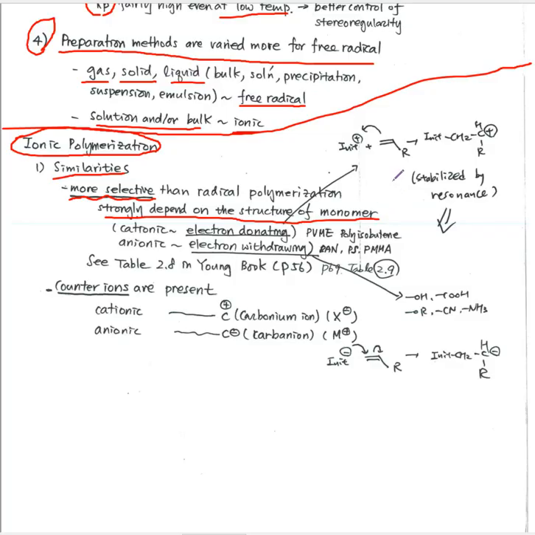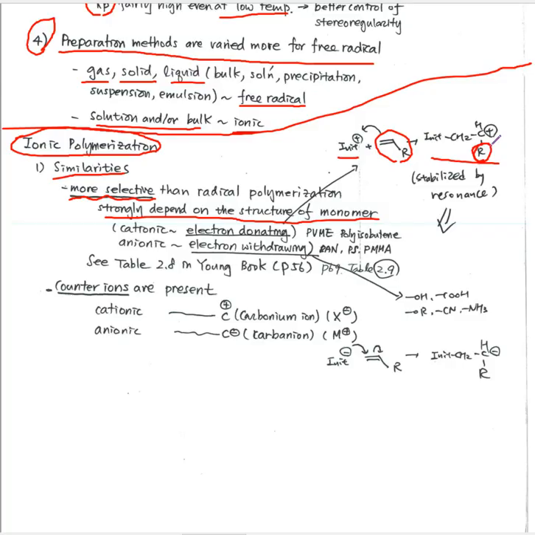Let's see an example. Let's say that we are doing the cationic polymerization. There is a cation, and the cation reacts with the monomer. It's also a vinyl monomer, right? It forms an active center, as you have learned from free radical polymerization. It's basically the same, right? The only difference is there's a positive ion here. Previously there was a radical here. In this case, the selection of this R group is limited.